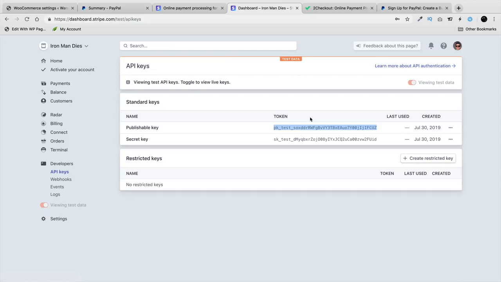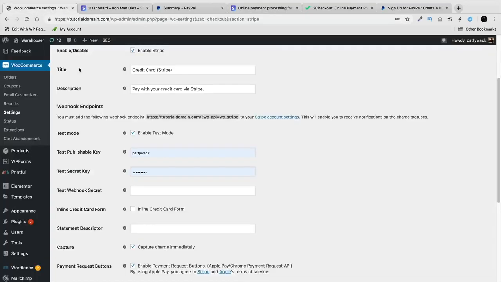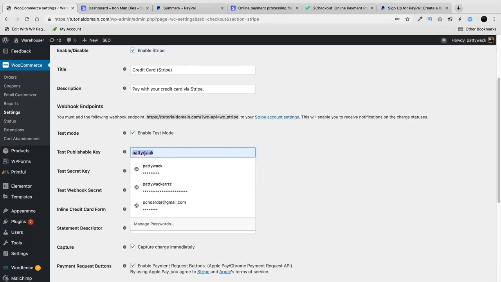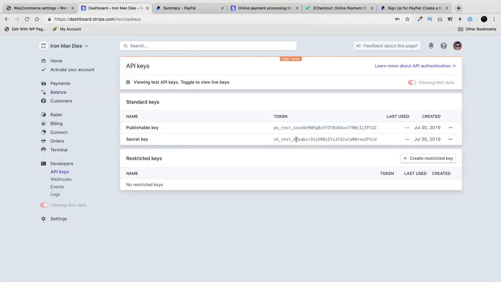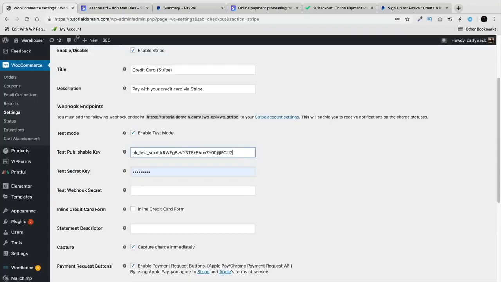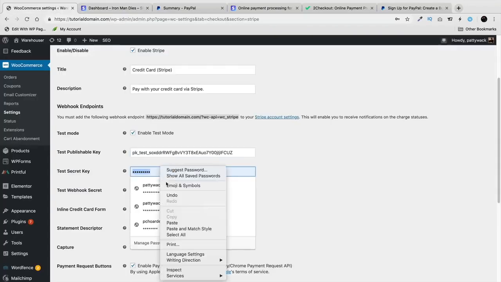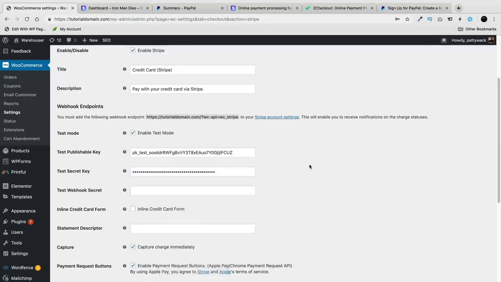Now I know I might be going a little bit fast, but guys, just stay with me. Trust me, this is really, really simple. You just copy and paste these keys, your site's connected, and voila, you can start taking payments right away. So don't be overwhelmed right now. You'll understand it in time, I promise. So right here, test publishable key, right? That's it. Test secret key. Copy. Paste. That is it.